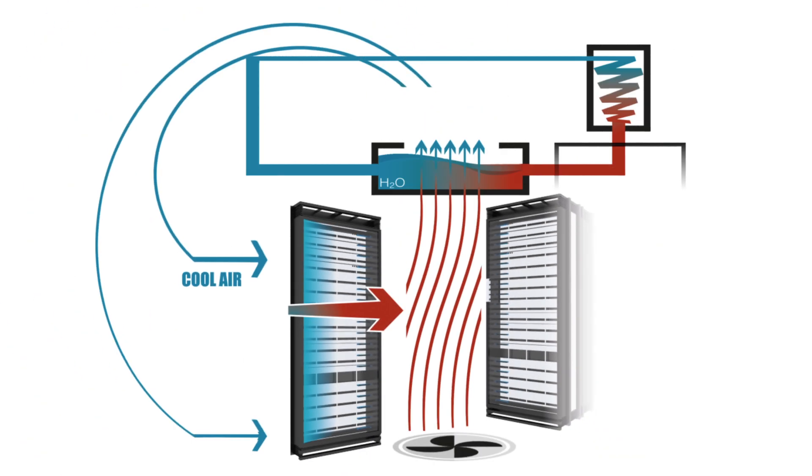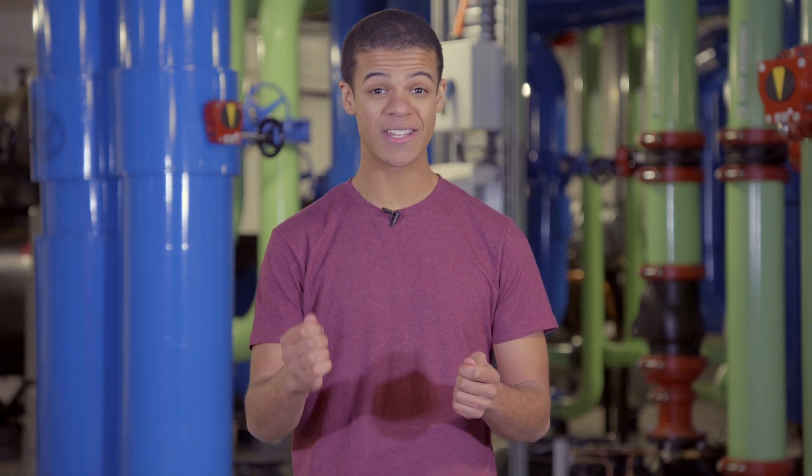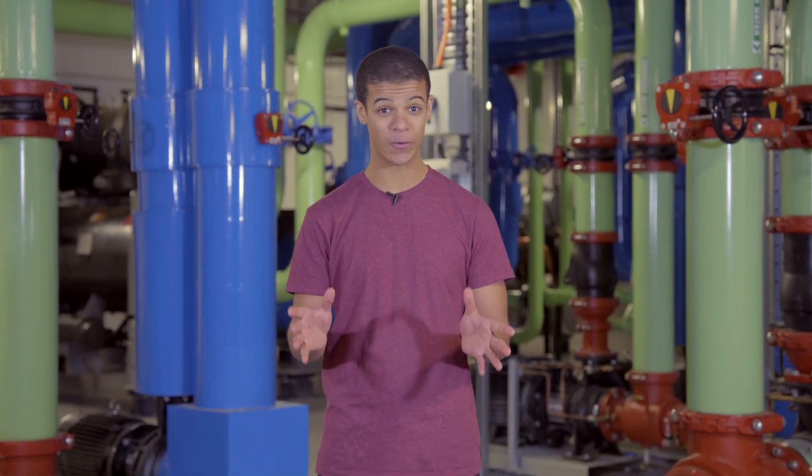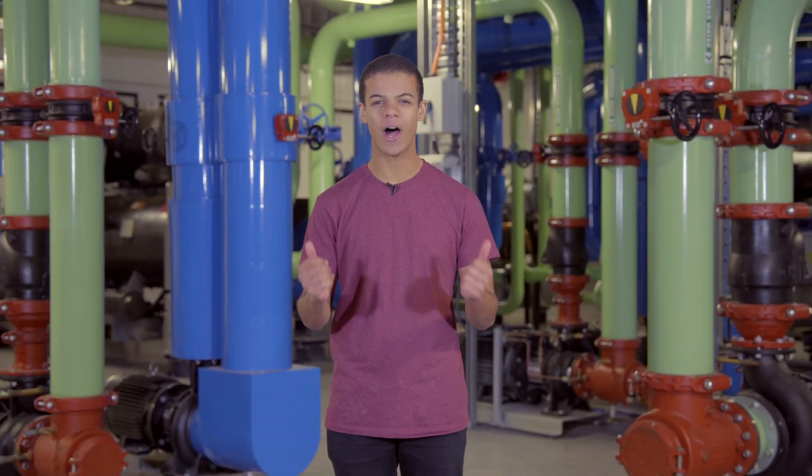The hot air passes through radiators filled with cold water and cools as the water takes its heat. This is where the cutting edge technology of the NCI building comes into play. NCI uses a technique called free cooling. There's over 100 tonnes of water flowing through these pipes. The hot water is then pumped here, onto the roof, where the ambient air temperature causes it to evaporate. The process of turning a liquid into a vapour results in cooling. In the past, noisy, electricity-guzzling chillers were used to cool the water back down. NCI now uses free cooling for over 75% of its cooling needs, saving on a lot of electricity.